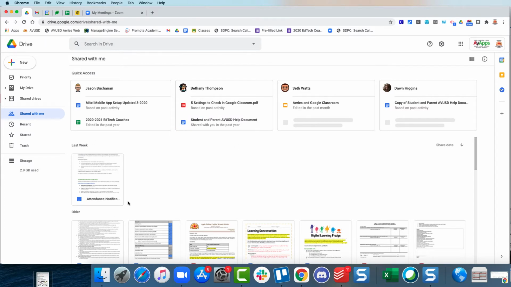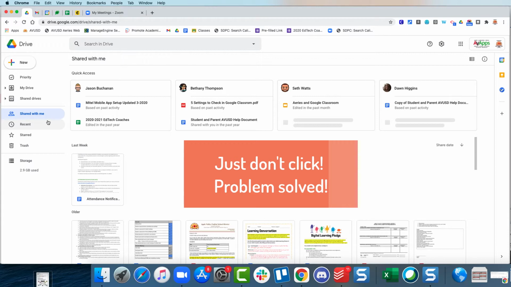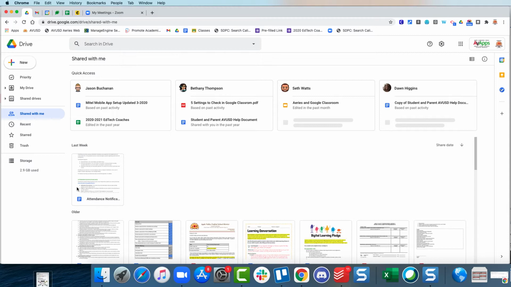So if that stresses you out and gives you anxiety, then your best course of action is to never click on this button, Shared With Me. In fact, I only click on that if I know by chance that somebody has shared something with me very recently, because it'll be the last thing that popped up. Think of this Shared With Me folder as the closet where you stuff everything, and you only open it up to see what's the very last thing you stuffed in there.